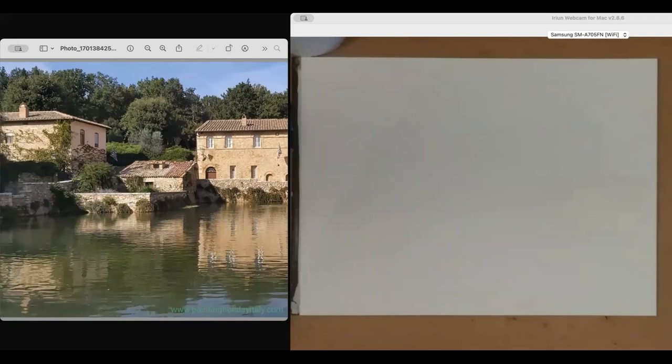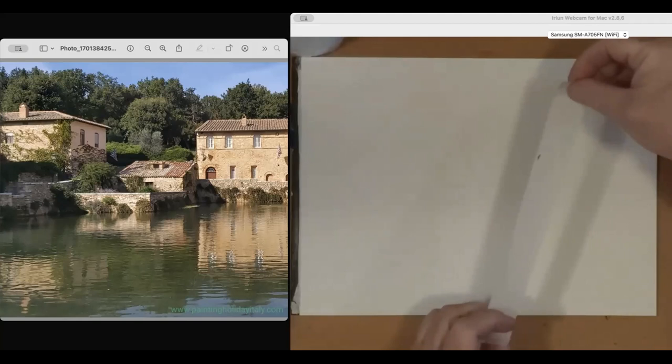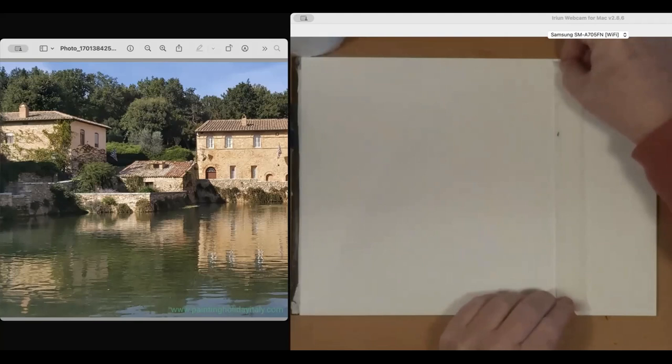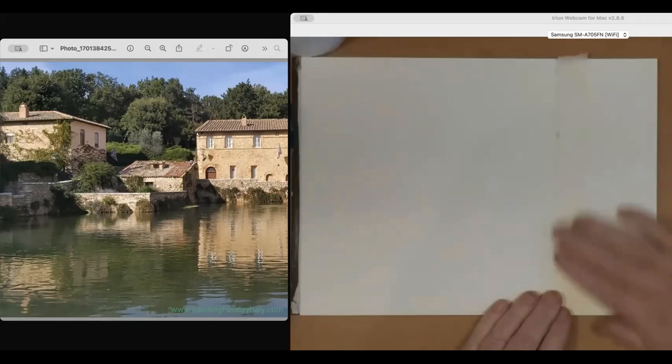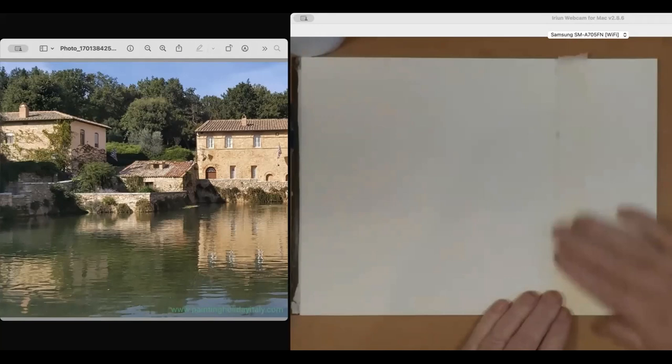It's basic shapes. The format for this scene is a square. What I tend to do when I'm changing format is I just use the masking tape — this simple builder's tape — and I just change the format. So I'm going to make this a little bit of a square. Because this is our first one for a while, the focus really is loose brushwork and colour. We do have these wonderful reflections, which will help us attain the loose brushwork. If you could just change the format so you've got a nice square, I think that will give you a better starting point for the block in.